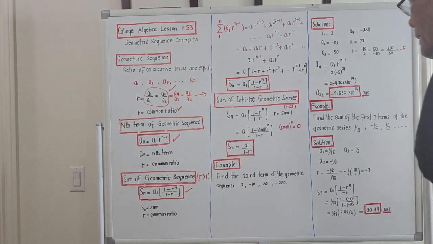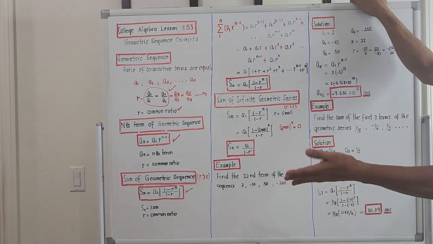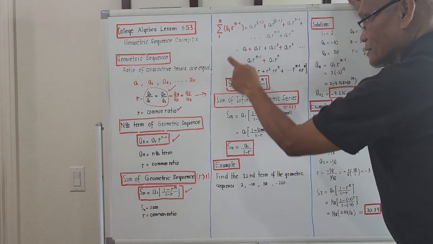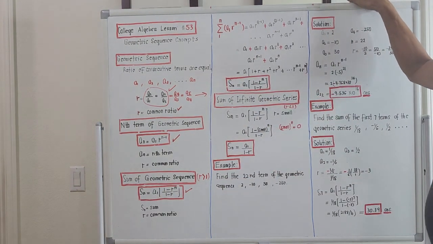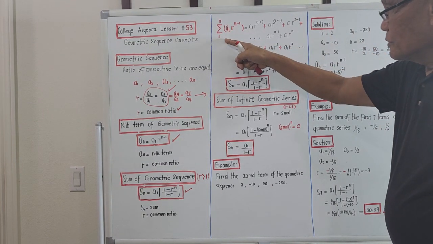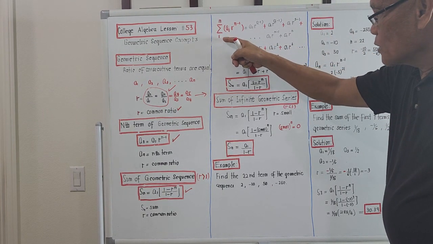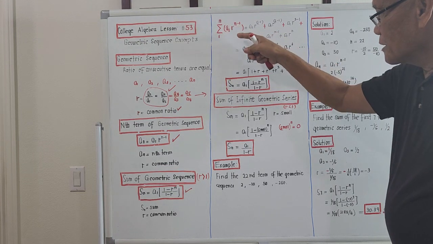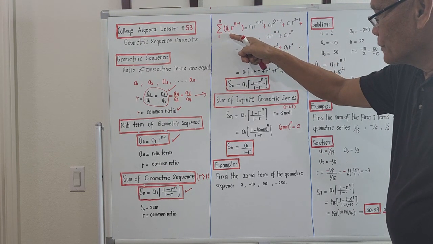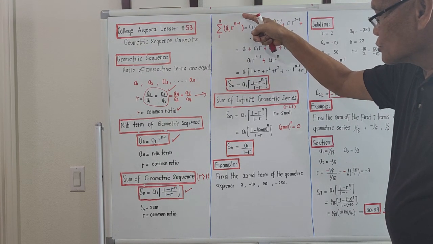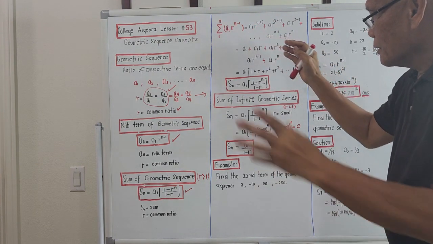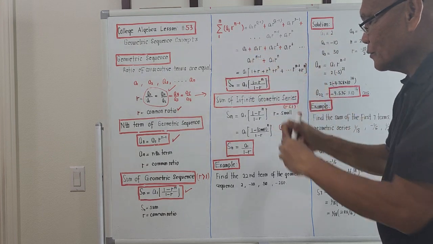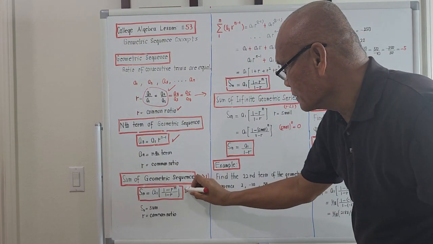I think the formula on how to take the sum was derived by using the sigma notation. The summation with the limit from 1 to n of the given expression A1 times R raised to n minus 1. If we try to expand this and simplify, we could bring out this equation here.